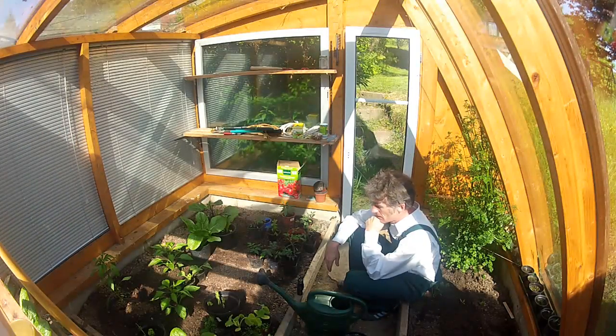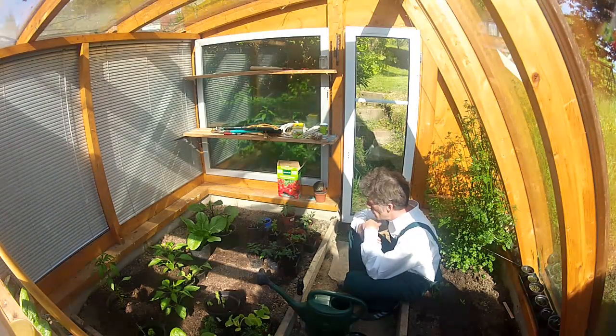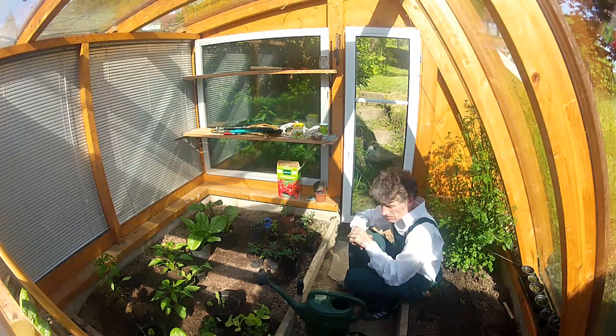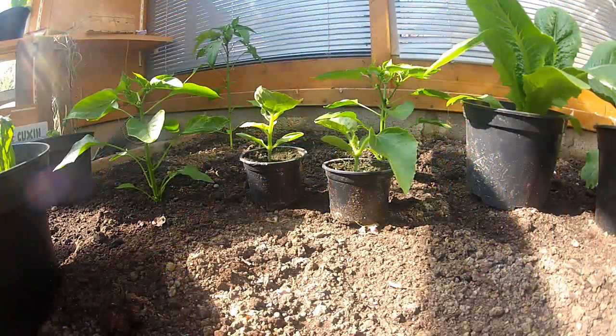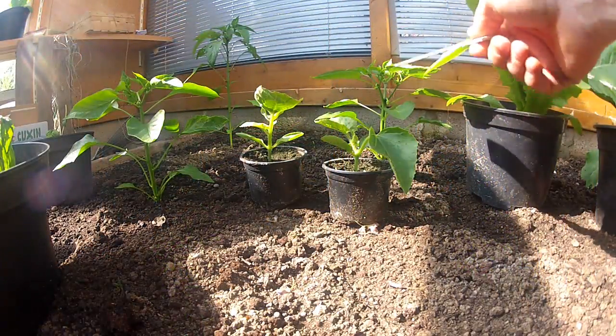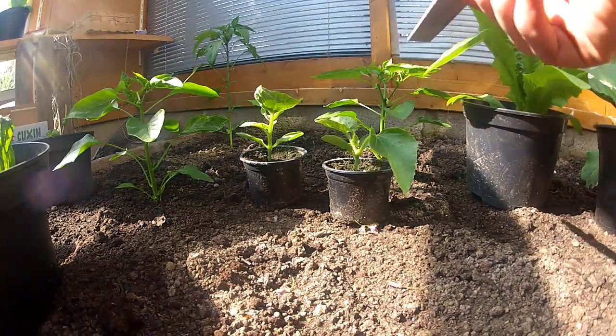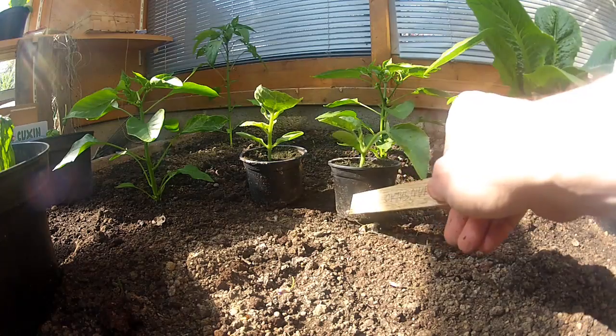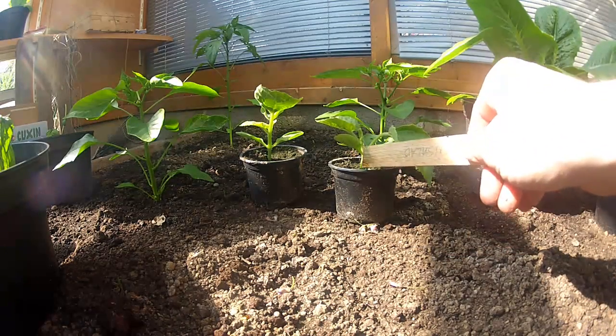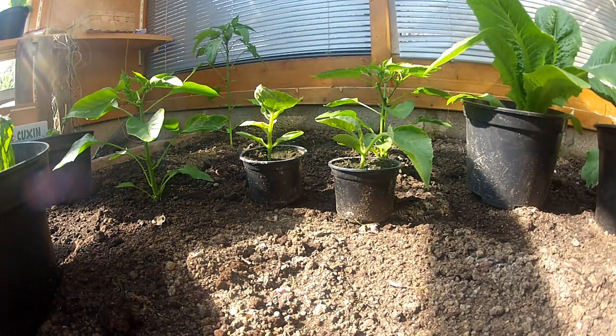So as you can see, the greenhouse is a bit full up. I need to put some stuff out. I'll just show you some of the stuff that's waiting to go out here. Here we've got some Japanese cucumbers, and my Japanese friend got some seeds sent over from Japan and gave me a couple of plants.